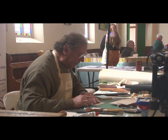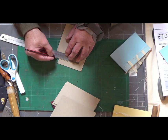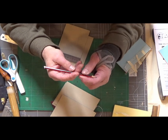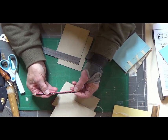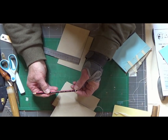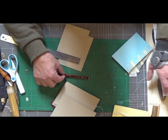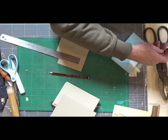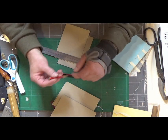Now, when you're using a pencil in the bindery, any idea what sort of pencil you're going to use? Anybody got a guess? Well, there's an important little number on the back of here. I don't know if they can pick it up in the overhead. It says 2B. To be or not to be. If you use one that's got an H there, have I got an H one? Oh no, I've been conscientious. No H ones. But this one's a 4B.